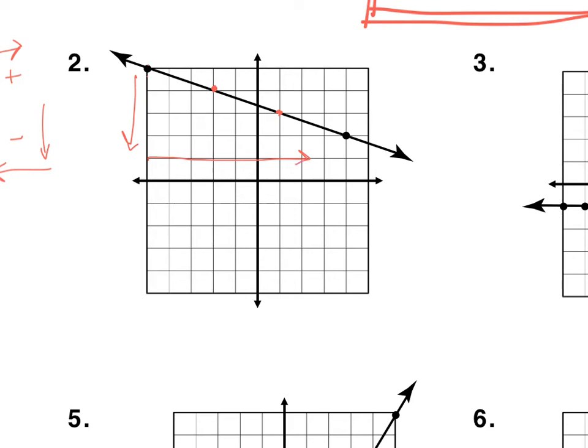So we're going to move down 1, 2, 3. That gets me here. So I went down 3, negative 3. To the right, 1, 2, 3, 4, 5, 6, 7, 8, 9. That's a positive 9. So negative 3 divided by positive 9. I just need to simplify this, right? This is negative 1/3 as a slope. We like to see slope as a fraction. That's actually easier, believe it or not, than if I have a whole number.